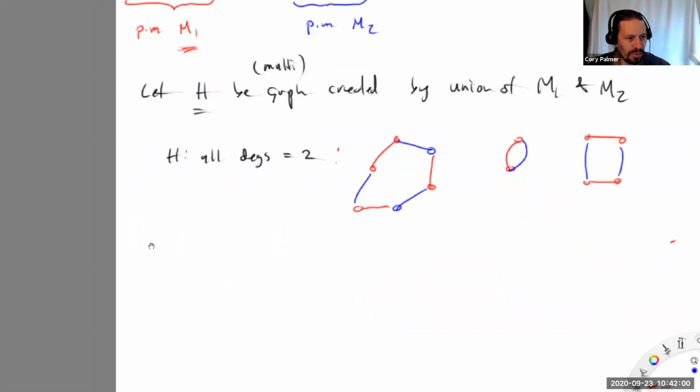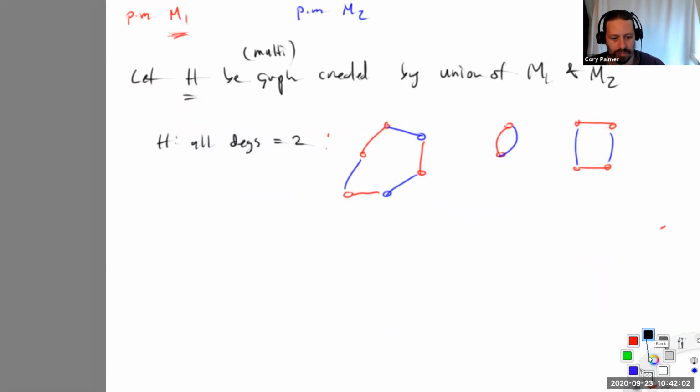Okay, now we distinguish two pretty easy cases. I'm going to try and basically prove these pictorially and explain.